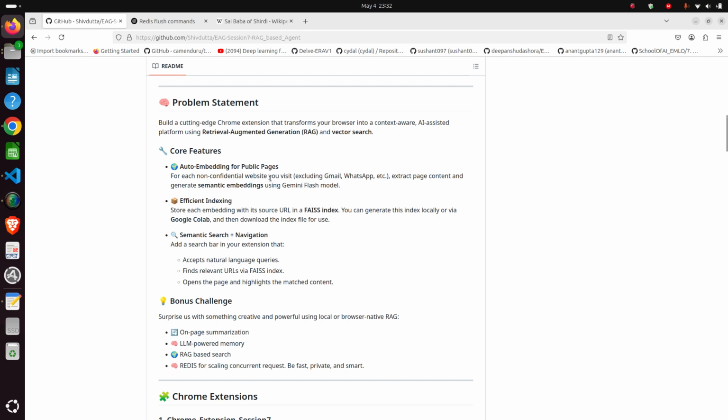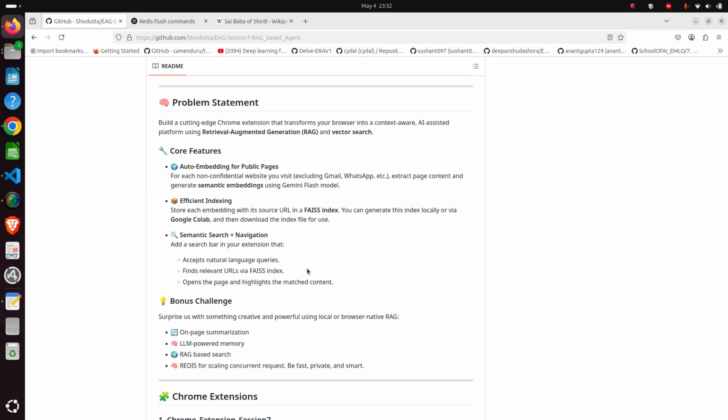And once the indexing is generated, then we will be using a semantic search based on natural language queries, and the query will hit the FAISS indexes, and it will generate relevant text as well as the URL, and that will be displayed in the browser. So there can be multiple results against a single search query. There can be a multiple list coming out of that.